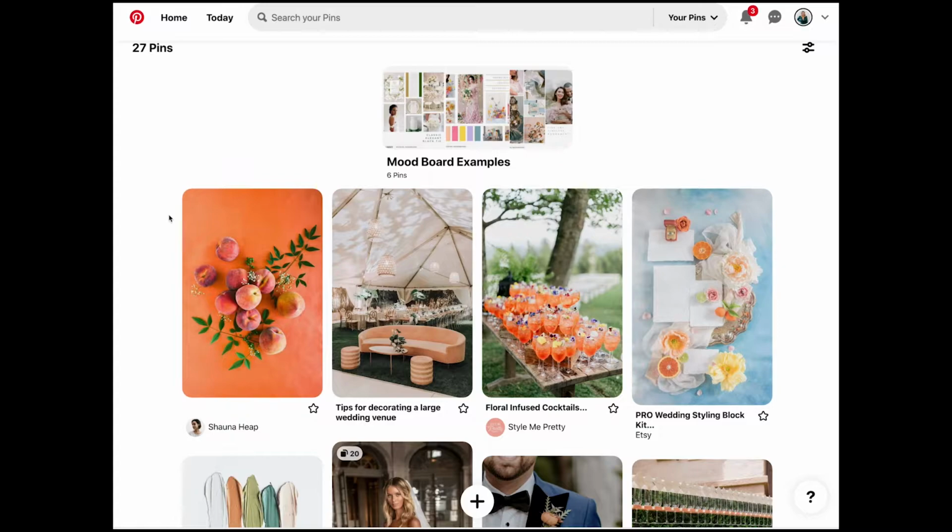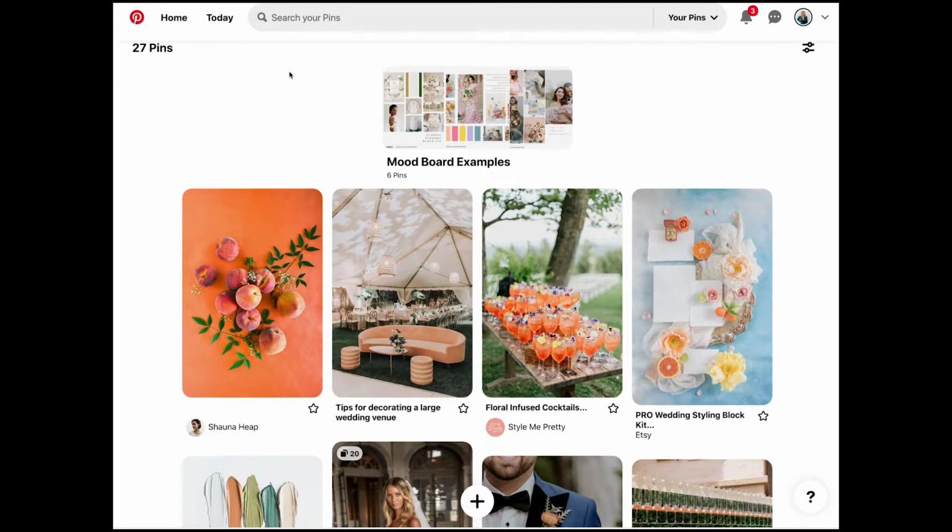So let's get started. I like to use Pinterest. I like to use Instagram. You can pull images from any wedding website. I download the Pinterest Chrome extension, and that allows me to pin from any website. You can also save to your desktop or phone. You're just going to be limited on the ways that you can organize those.